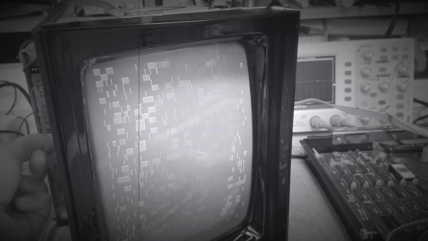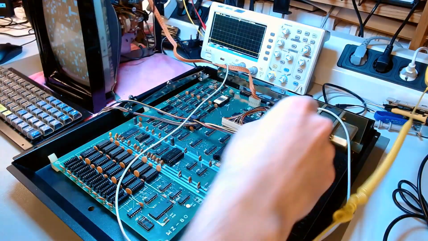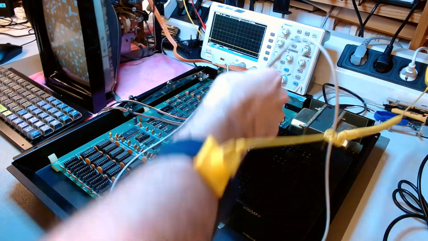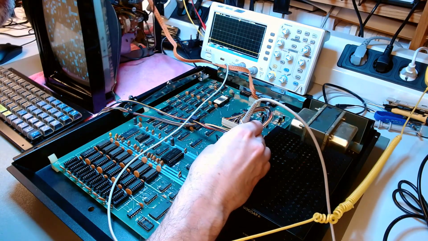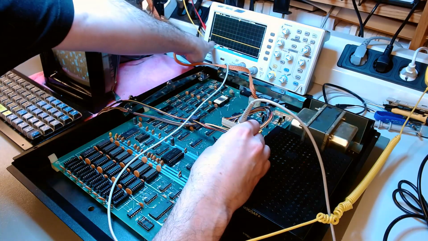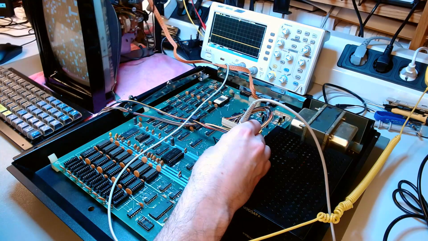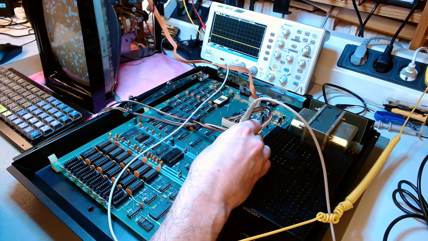That said, we begin just through systematic troubleshooting. What I personally like to do after I measure power levels and all that stuff, I like to look at the signals on the CPU's pins, because the CPU is a nexus of all the important signals in the machine. So I go systematically through all of them. I start from the address bus lines. You see the 0 level on my oscilloscope, and now one of the address lines is showing at 1.5 volt. That's indicative that the address line is floating. And that's the same for every single address line I checked.